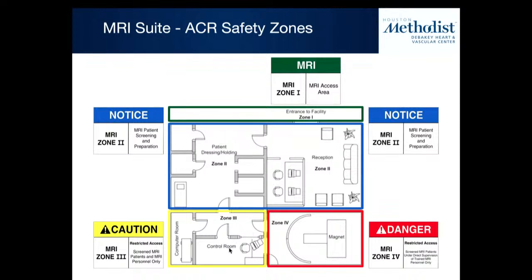And then zone 3, this is the control room. For those of you that have seen an MRI suite, this is basically the room that's outside of where the magnet is. So the magnet room is zone 4. Okay, that's the most controlled environment. Zone 3 is where the technologists have the computer and are actually doing the scan, all right? And so oftentimes the reading room may be here. Oftentimes the reading room will be in zone 2.